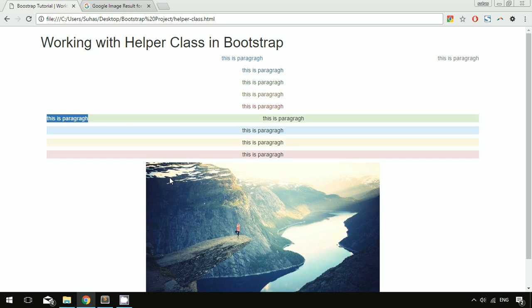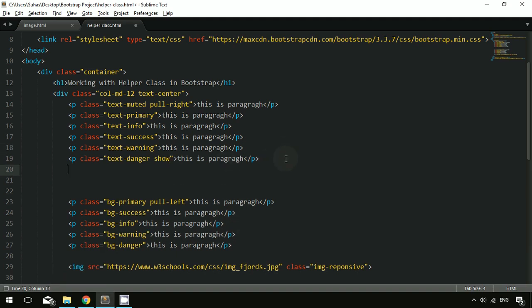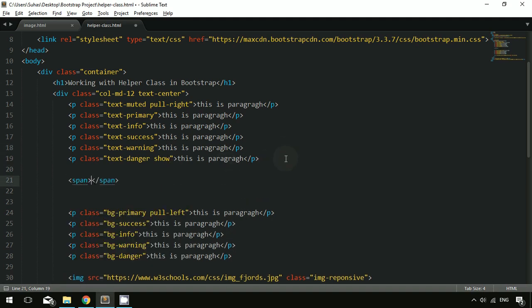So that's all about the helper classes available inside the Bootstrap. Let me show you two new helper classes that are available in the Bootstrap. The first one that can be used is a span. With the span, we can specify the class as caret.